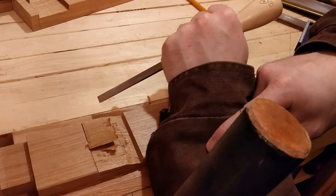Now, center this in the vise. Check depth. Okay, I've got a millimeter or so to go on that side. Now I'll just hammer out this material. Careful to not go below my line.